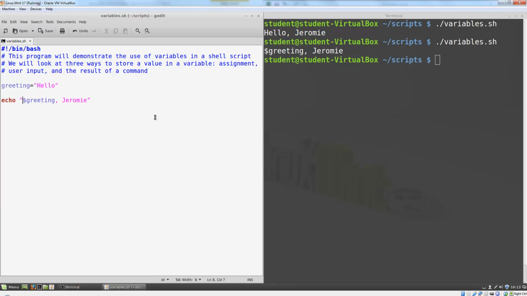The read command will pause the execution of your script and allow the user to type something in which will be stored in a variable. The simplest way to use it is the word read, followed by a space and a variable name. Let's get the user's name as a variable named name. We'll add this value to our output statement where I had previously written my name. So the program will now issue a personalized greeting. I'm going to save this and run it.